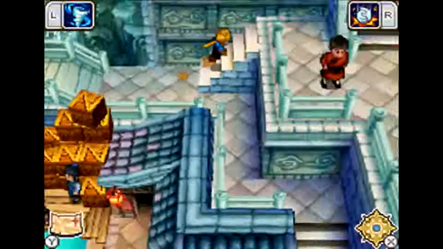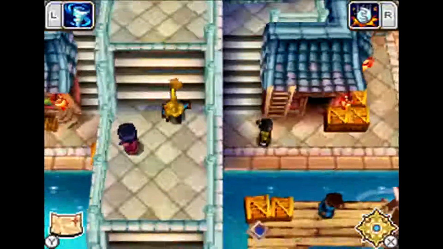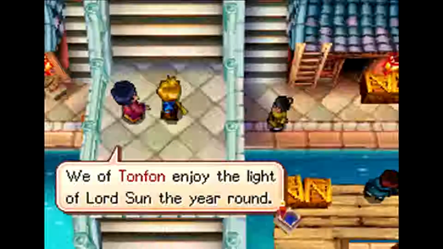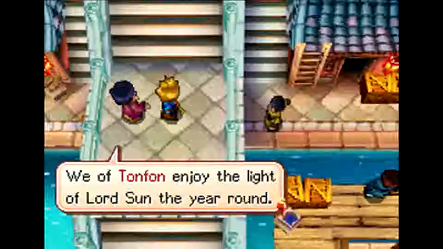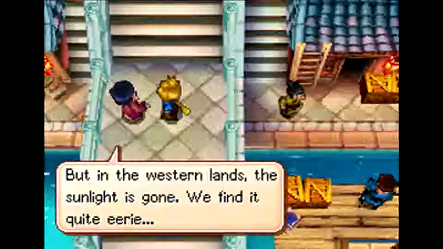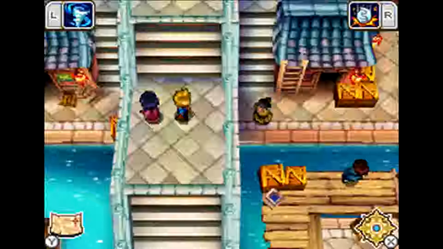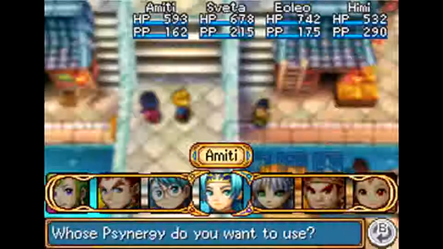Before we go anywhere further, there's one last thing we want to do. There's a lady right here. She talks about it, and she doesn't seem like she's that important. She says, "We of the Tonfon enjoy the light of the Lord's Sun the year-round, but in the Western lands, the sunlight is gone. We find it quite eerie." This lady doesn't seem like she's anyone important, right? Well, let's mind read her real quick. Spirit sense.